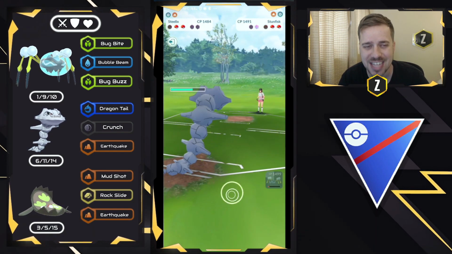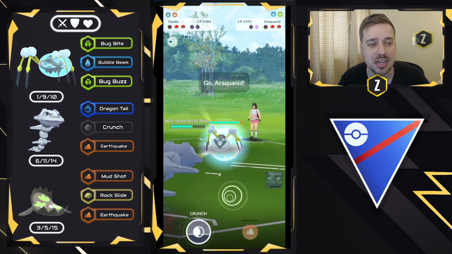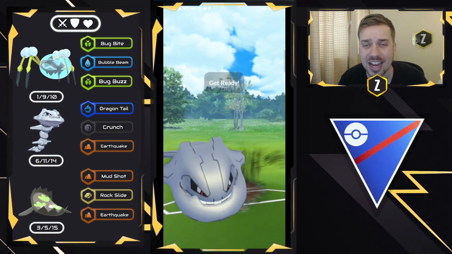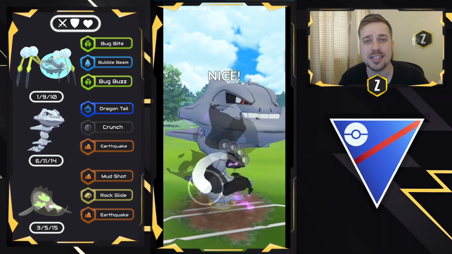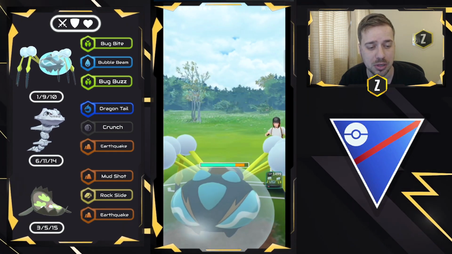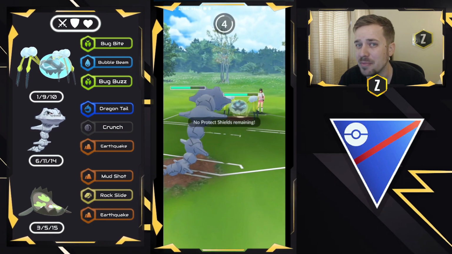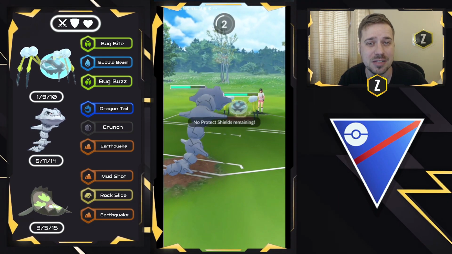We fully farm down. Sableye is low, and we don't know what that final Pokemon is going to be. It is going to be another Arachnoid, so we are actually in a decent position. Steelix is going to be taking super effective damage from Bubble Beam, which is the only damage it can really put out, and these Dragon Tails and Crunches are really going to start adding up. Plus, I still have my own Arachnoid so that I can clear the debuff from Steelix.